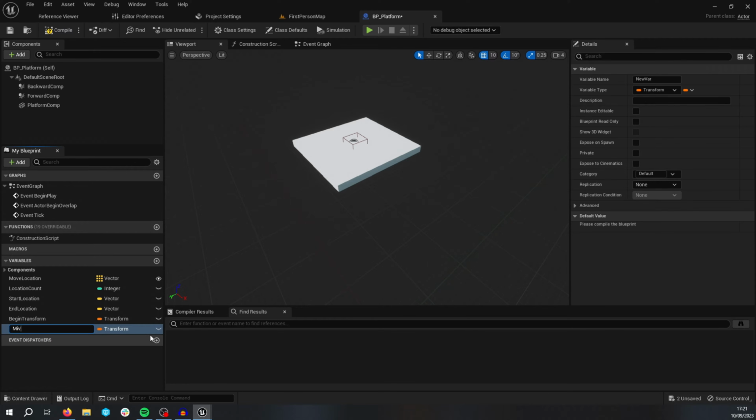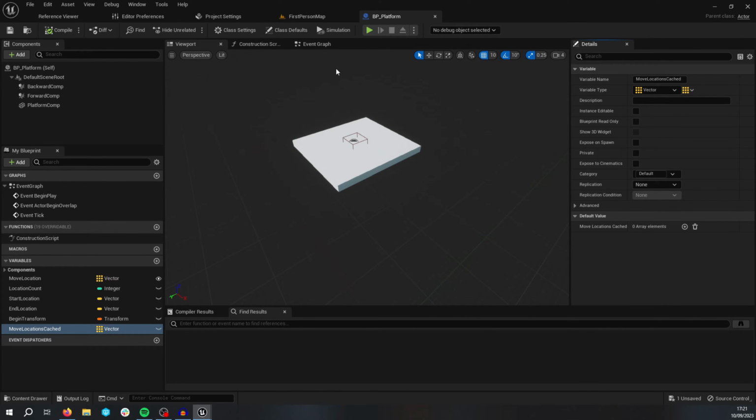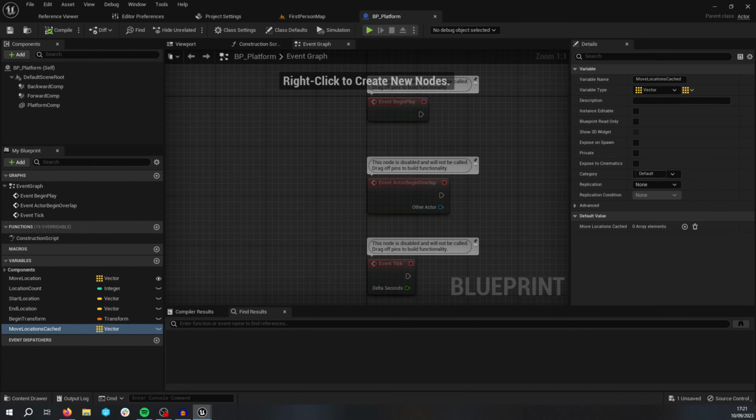And move locations cached, which is going to be a vector array, but it doesn't need to be instance editable. Shouldn't be. We're going to start from begin play.